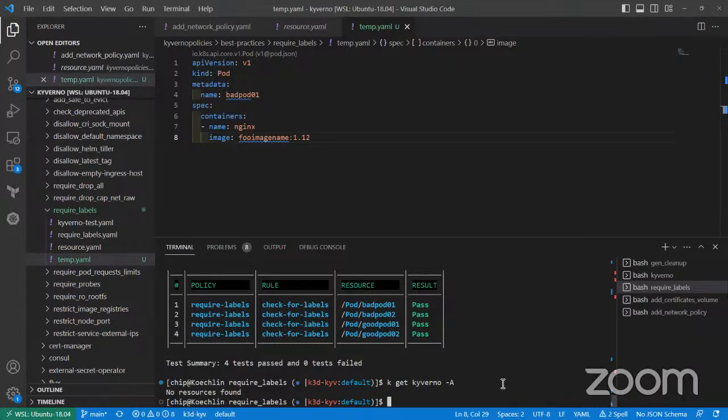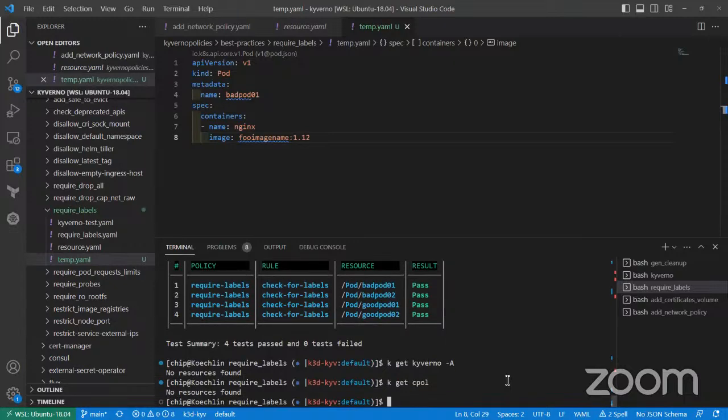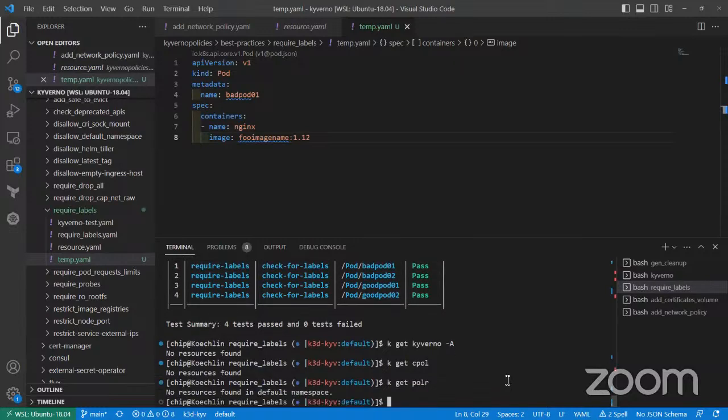Don't care what they are, show them across the cluster. So this can be really handy in a lot of different cases. If you just want to see all of the things that are related to Kyverno in one command, you can just do a kubectl get kyverno. You don't have to do things like kubectl get cpol for cluster policy or kubectl get policyreport. You can just do a kubectl get kyverno -A and get everything across the cluster.